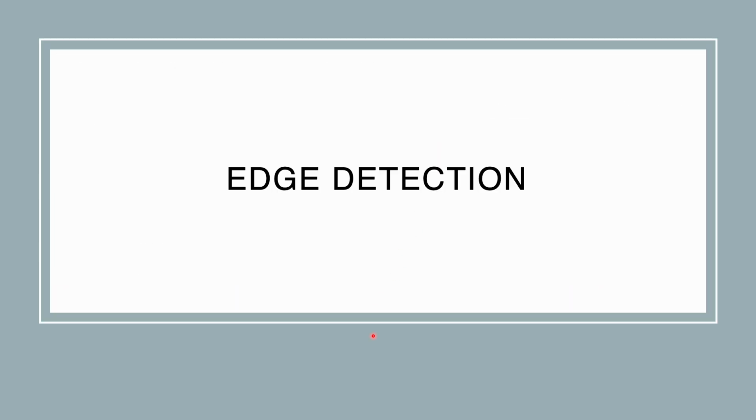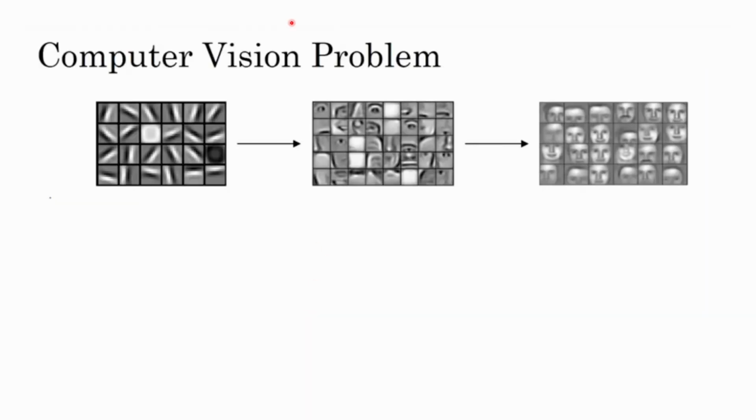First of all, I want to talk about edge detection. So what is edge detection? Let's take a very simple example. Suppose these are different edges, or different parts of faces. You can imagine that in a neural network, this is how each of the hidden layers imagines things.